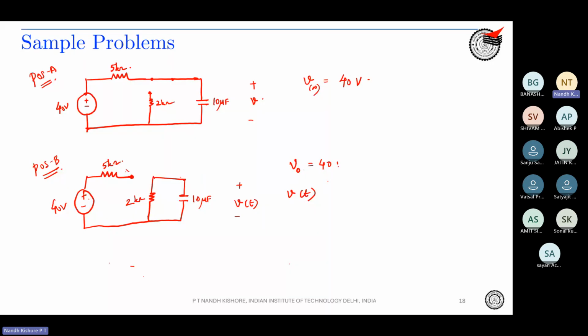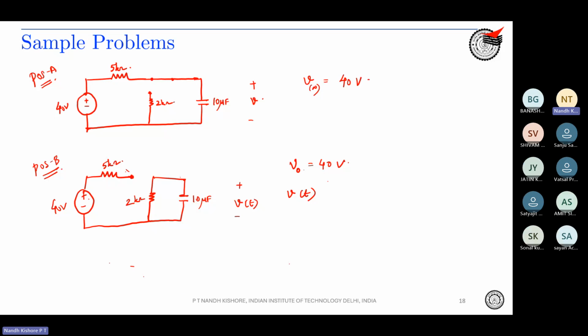There is an initial voltage of 40 volts. Now this is just an RC network, right? There is no independent voltage source to sustain 40 volts or anything. So 40 volts was there across the capacitor. Now it would start dissipating across the resistor, right? So slowly, as the capacitor discharges, the capacitor would lose its charge. Eventually the capacitor will lose all of its charge and the voltage will go to zero. Are you understanding my description?